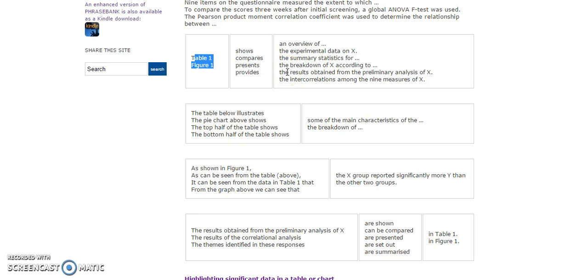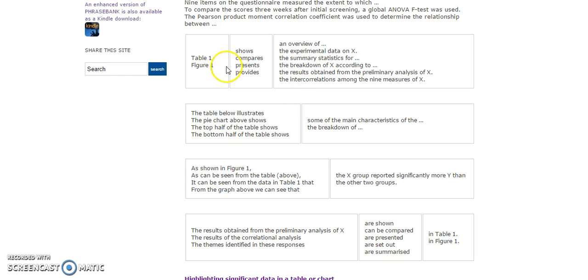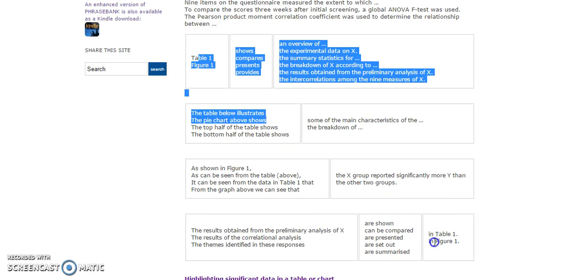If you're using a chart or some sort of an open-ended question, you don't want to use the word table, because table literally means a figure with columns and rows. You want to use the word figure to represent a pie chart. The bar graph, the figure shows, compare, presents, and then you give a very general overview of what your pie chart is saying, of what your bar graph is saying, of what people are saying, and the list goes on. So if you are just reporting how many percent said this, how many percent said that, you will use words over here.